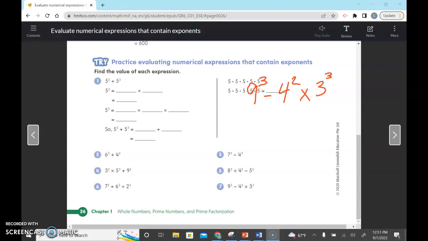After we've done that, we can take a look at our different problems here. So we have 9 to the power of 3. We do exponents before anything. Since we don't have parentheses, we do exponents. 9 to the power of 3, 729. Minus 4 to the power of 2, that's going to give me 16. It's 4 times 4, 16. Times 3 to the power of 3. 3 times 3 times 3 is 27.